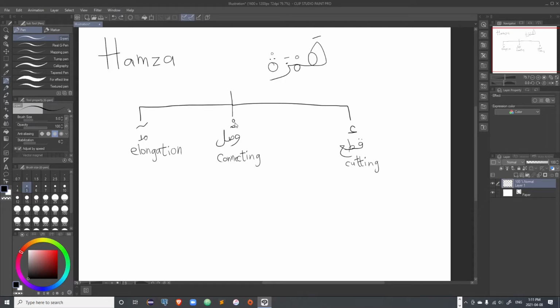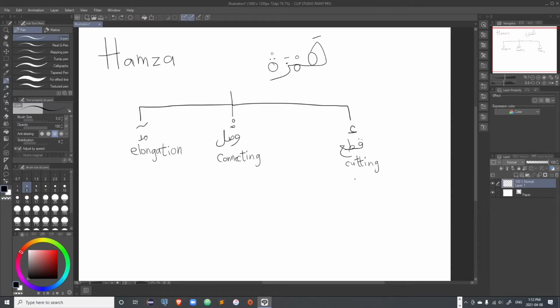And remember, most of the time you will not see a hamza atop the alif. The alif will be written like so, without this on top of it. However, I believe it depends on the font style used. Also, if you are reading the Quran, you will see these two as well. Conventionally, it is only the alif with a hamzat wasl, the connecting hamza, that lacks any hamza there. By convention, it is known that this is a wasl hamza or a connecting hamza.